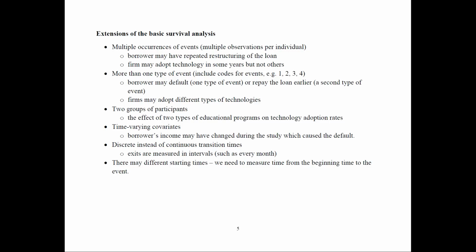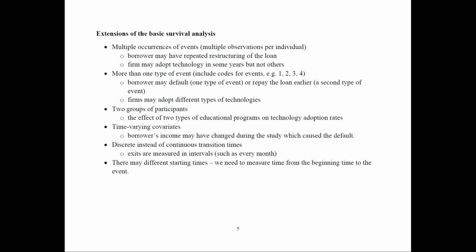Next thing is we could have time-varying covariates, in which, say for example, when you obtain a loan, perhaps all your information is collected in the beginning when they check you and approve you for the loan, but it's possible that the borrower's income may have changed over time, which causes default. And if you have those variables also collected over the time, then you can include those as well, rather than just having one variable per subject.